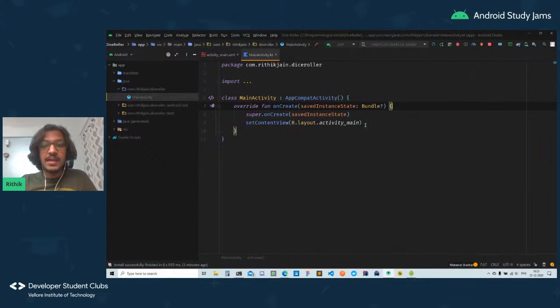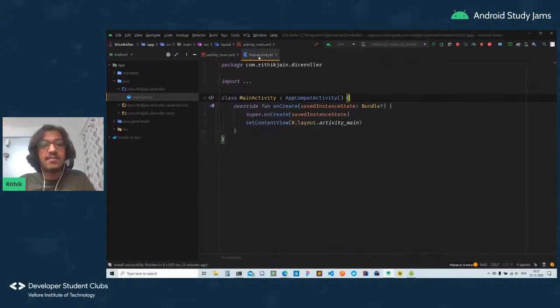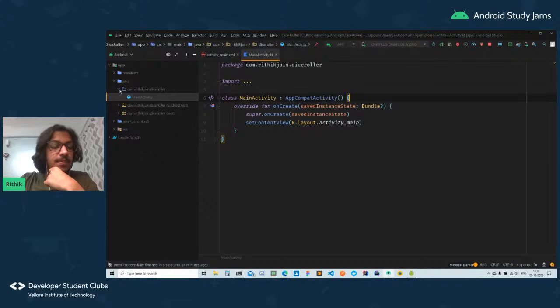Now to make this button functional, we will have to dive into our Kotlin code. You could see that my MainActivity.kt was open right here on the, what do you even call this, I guess the navigation tab. But in case it wasn't open for you, you can look under the navigation panel on the left and go under app, under Java, under your package name, and you'll find the main activity right there. You can double tap on it and that will open it up for you.